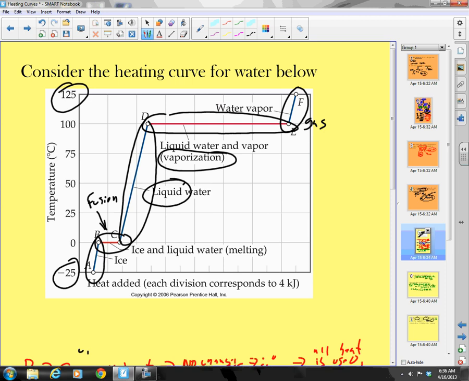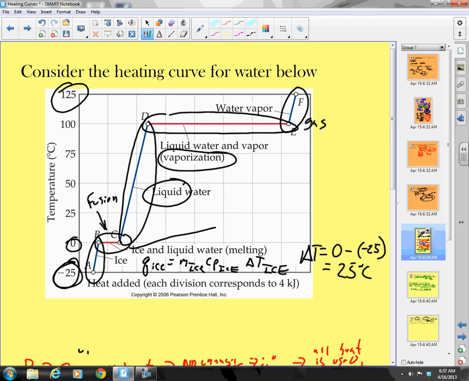And what we said last time is that in the ice range, we say Q ice equals M ice, C sub P ice, delta T ice. Now, what's the delta T ice? Well, delta T ice starts at minus 25 and goes to 0. So delta T ice is equal to 0 minus a negative 25 in this case. So our delta T ice in our question here is 25 degrees Celsius.